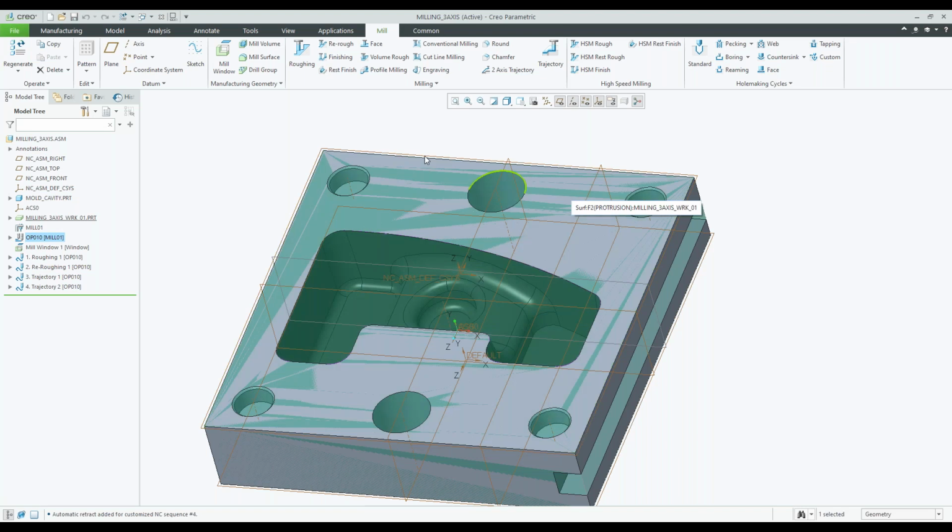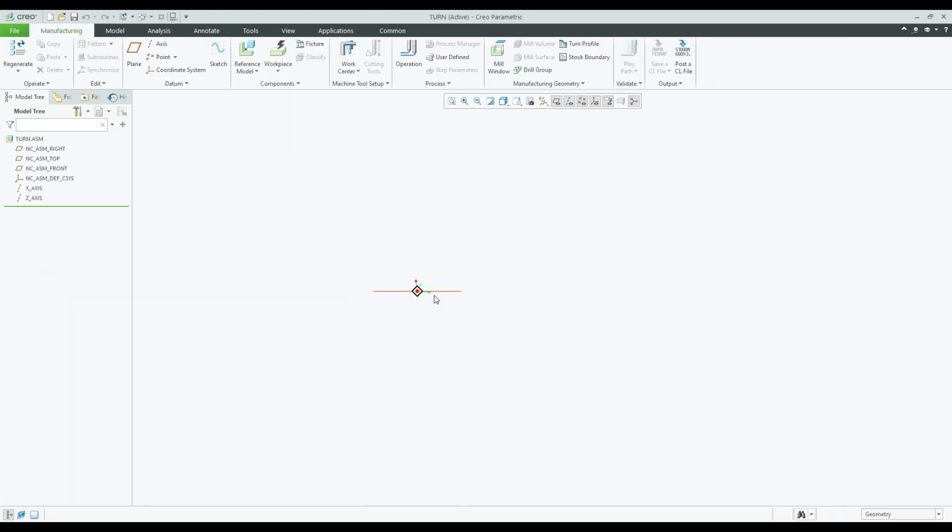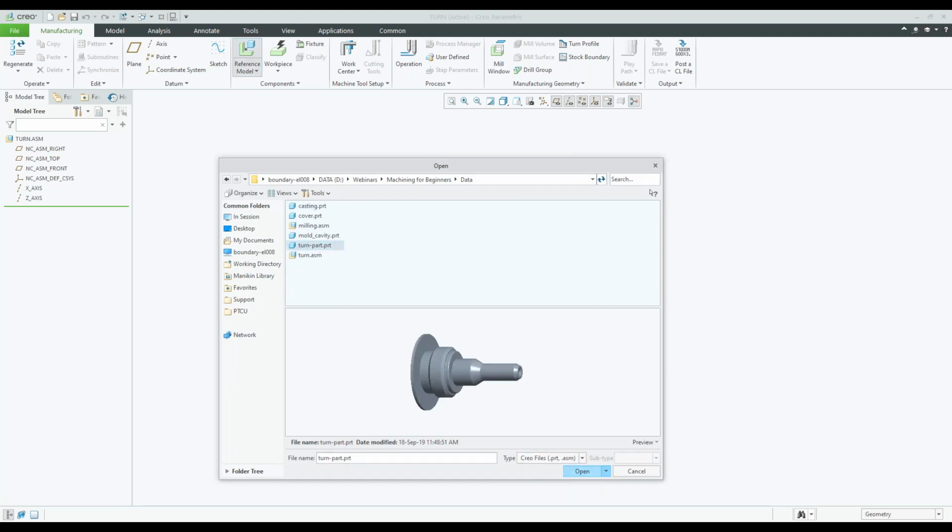Okay, let's quickly do 1 or 2 sequences on the turning part. So turning part, again, starting with a default template, additional datum axes, things like that already created. So the sequence or the process is exactly the same. Start with the reference part. Here's the part that we're going to do.